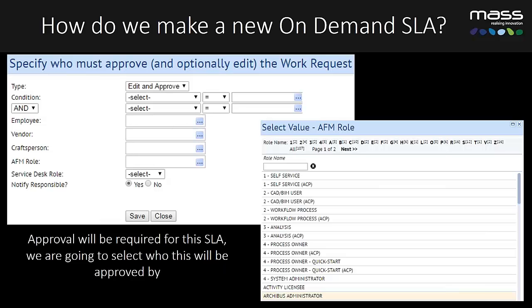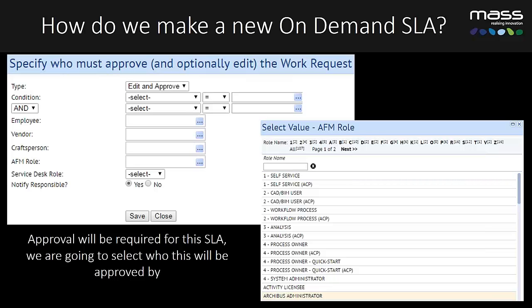I am going to leave the type as Edit and Approve, as this is the access the help desk operator will require. It is at this point that the help desk operator can review the request to check the description supplied matches the priority, as well as identify any abnormalities. Here they can also view where in the estate the work request is from, as Archibus picks up the space data from the user logging the work request.